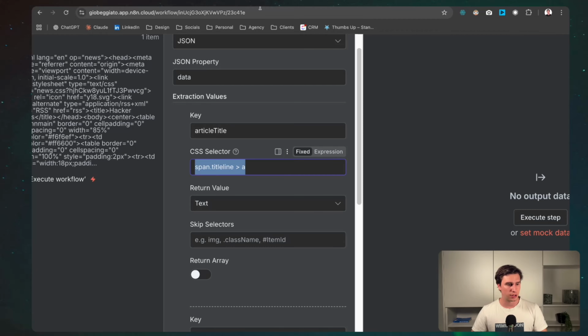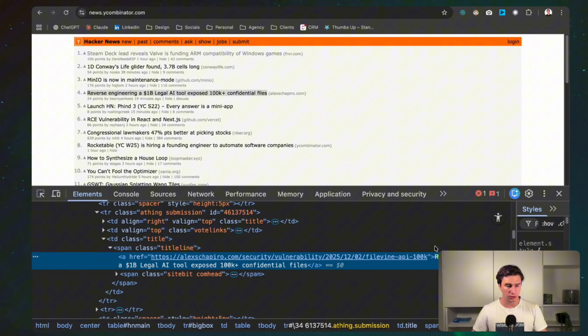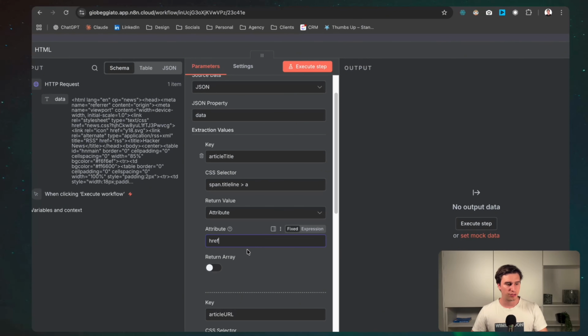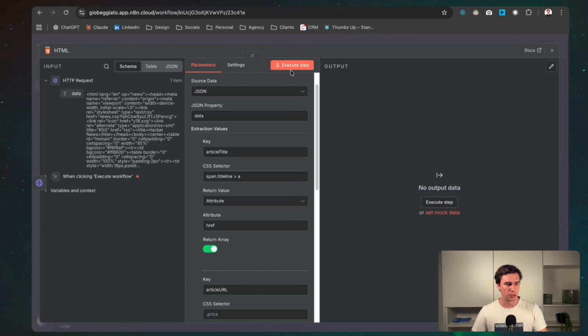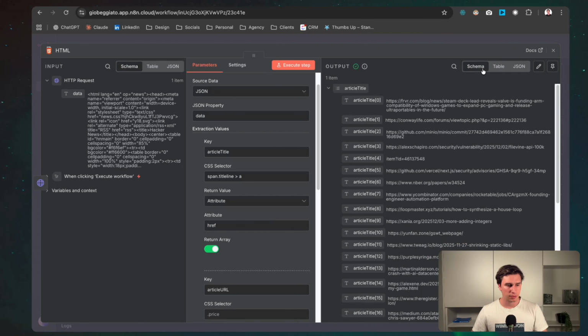So now we have identified how to get it, but now what do we want? If I were to leave text, we would just take the text, but we are trying to get the URL, which is this thing right here. So we need to add one more layer because we have an attribute called href. In order to achieve that, return value, attribute, and then href. And if I now run it, I don't know if it will give me an error with the other two below. Okay. If I now add it, you will see that we get all of the URLs right here.